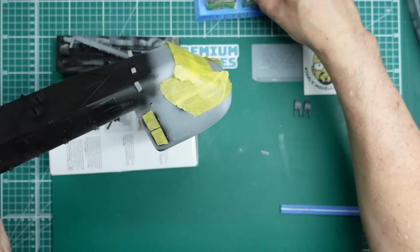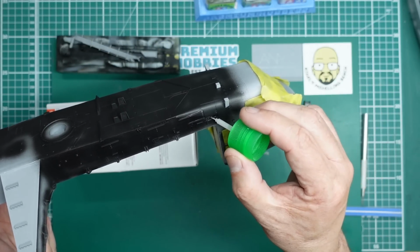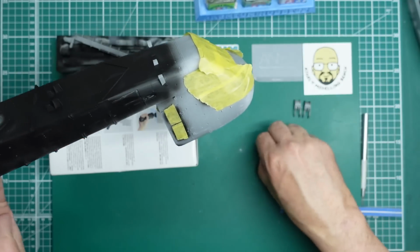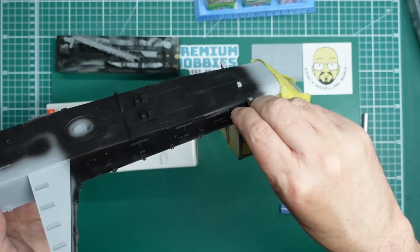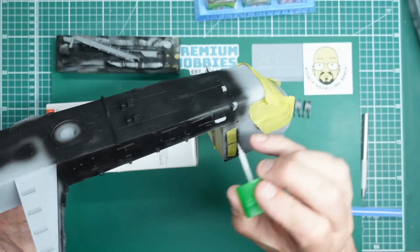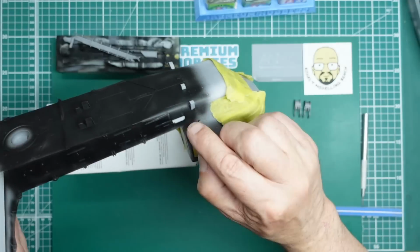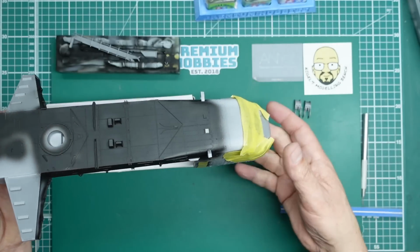Right, what I'm going to do here is put a drop of extra thin in there. It's going to dissolve that paint, and then I'm going to stick this on quickly. We don't want too much in there because we don't want it to ooze out. And then on this end I can just tap it, and that'll get some in there as well. So that's that in place.